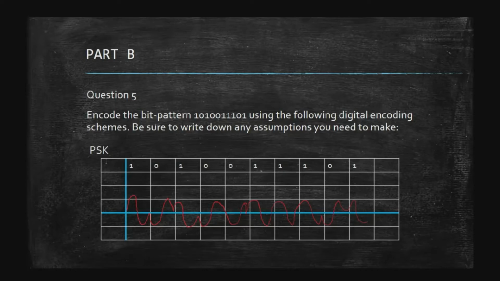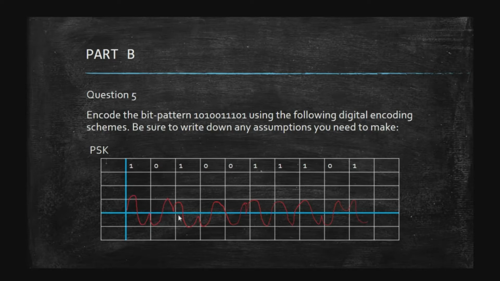So in this video, we continue on the revision part 2. Encode the bit pattern for the given stream of bits with PSK. So now you have phase shift keying, so it will change on the phase. Okay, we have 1 here. So at 1, it looks like this. Phase 1, and then it starts with 0. So it starts with 0.